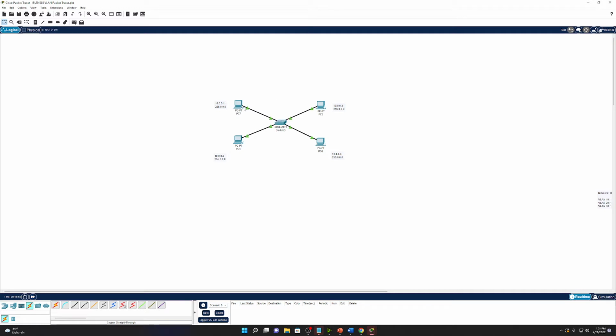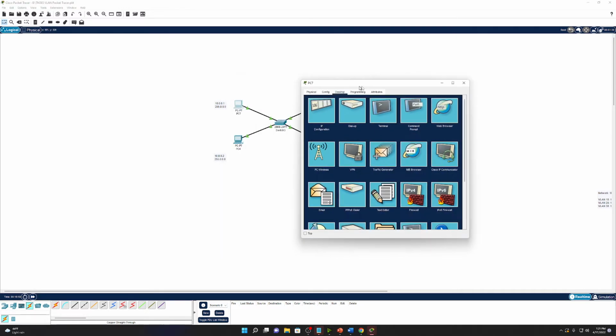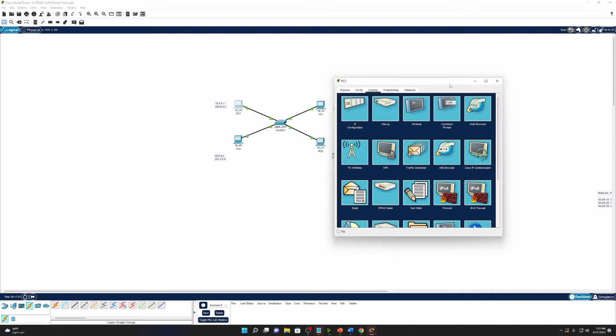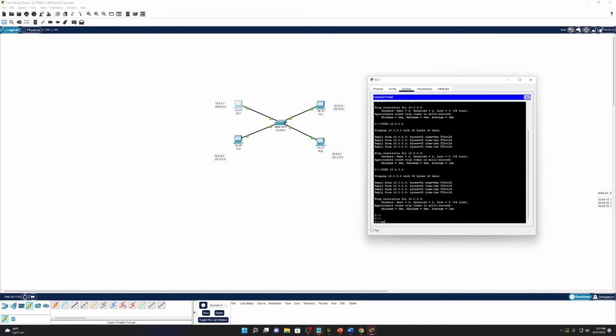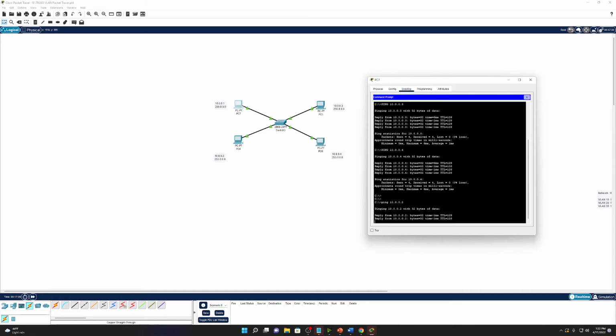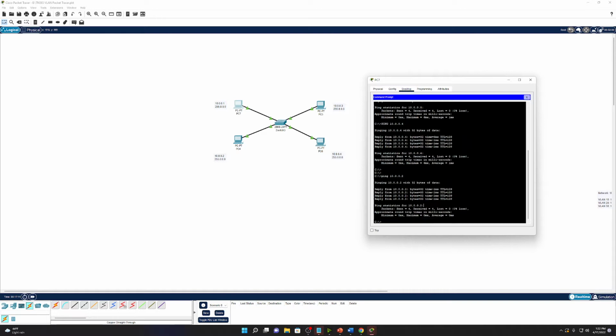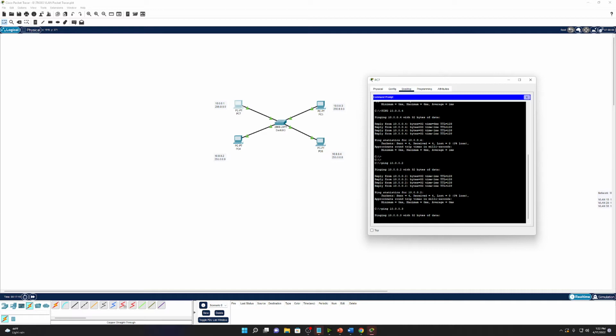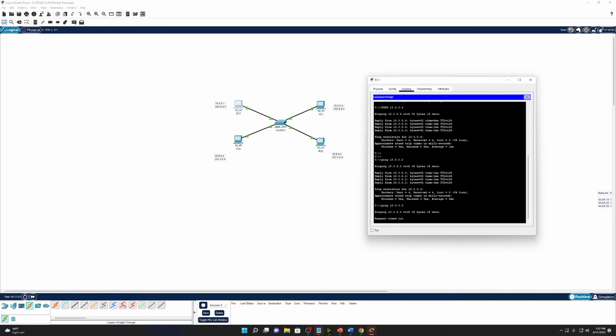So now we're going to test another ping from this computer to the other three. We're going to ping 10.0.0.2 first, which is this computer, part of the same VLAN. This ping succeeded. Now, if we ping 10.0.0.3, see now that the ping is failing.